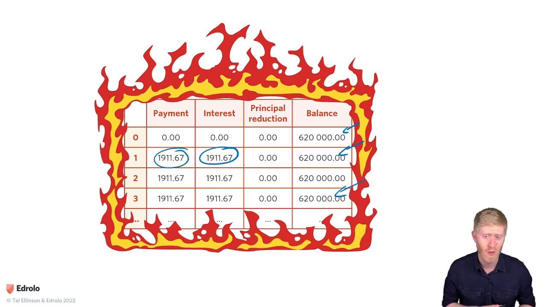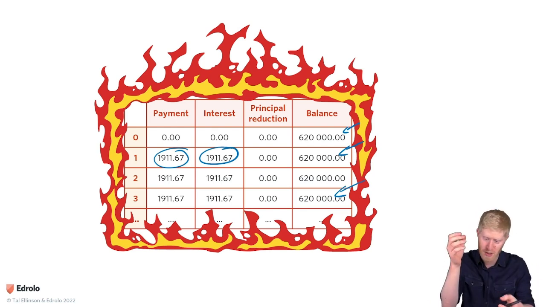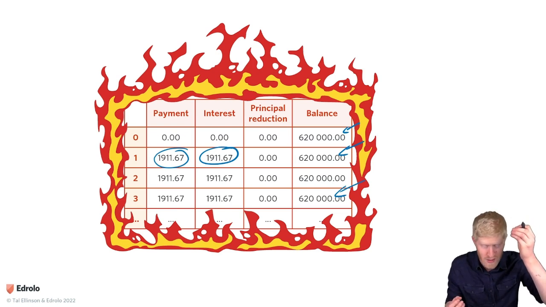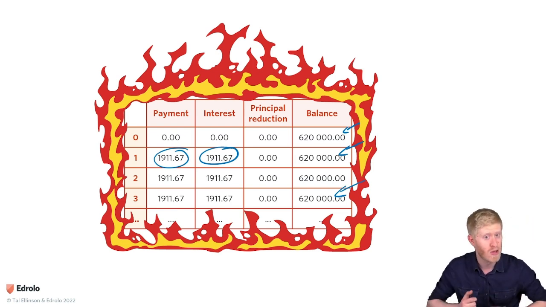What's the risk of that? The risk is if the market crashes. If the market crashes, you've never paid off any of your loan, and suddenly, you're going to sell your house for $400,000, but you still owe $620,000. So you're out of pocket $200K. Where are you going to find that from?